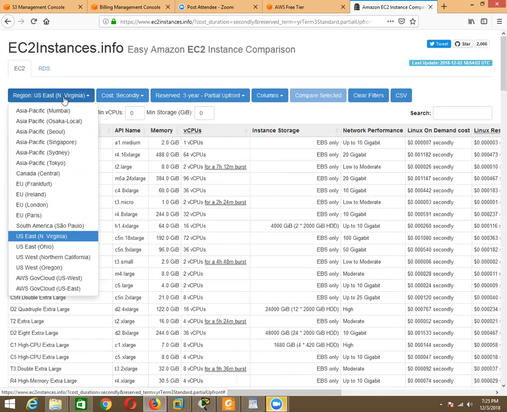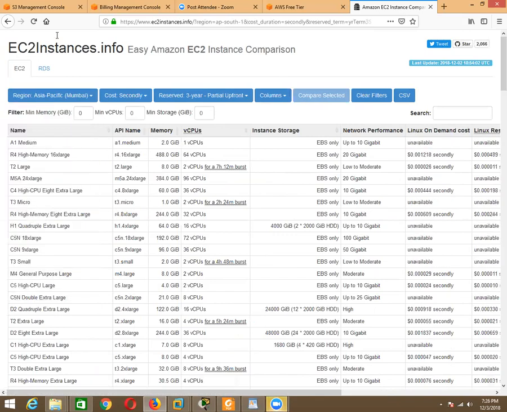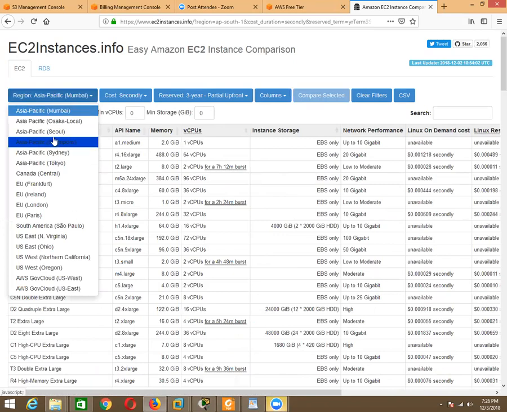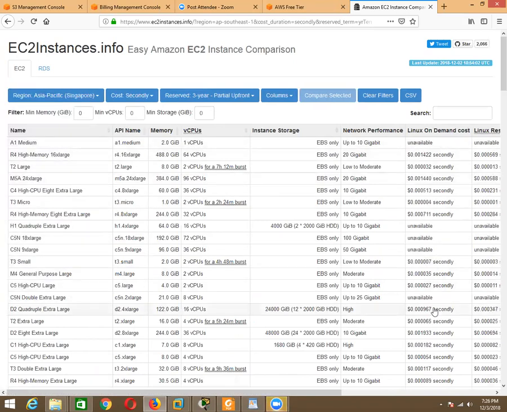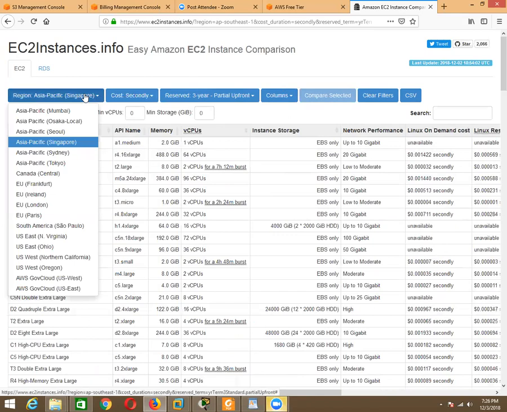But here you can see the payment changes region by region. Suppose if I go for the Mumbai region, the payment will change. If I go to, suppose, the Singapore region, the payment will change like that. So for all regions, we don't have the same payment. Which is costly? The costly one is this one, Eastern Europe. These regions are more costly. And these regions are less costly, like US East, but if you are sitting in India and accessing that region, they charge more for the bandwidth.